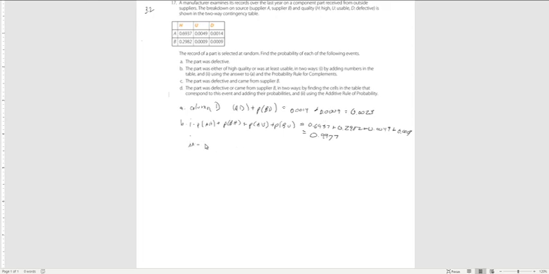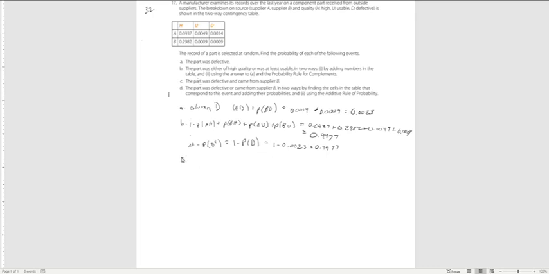So here I'm looking at the rule for complements. So the probability rule for complements, how can I write this one? So the complement of anything being defective equals 1 minus the probability of defective. And that's going to be 1 minus 0.0023, and that's going to be 0.9977. There we go, because the complement of defective is high or usable. So that's what we have on that one.